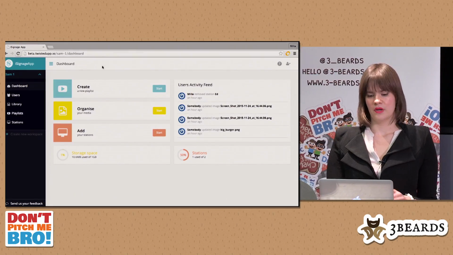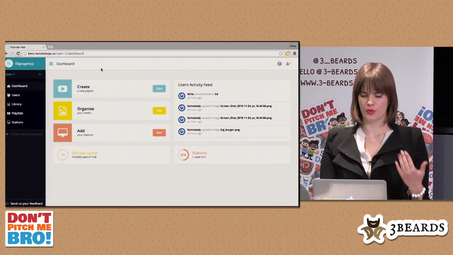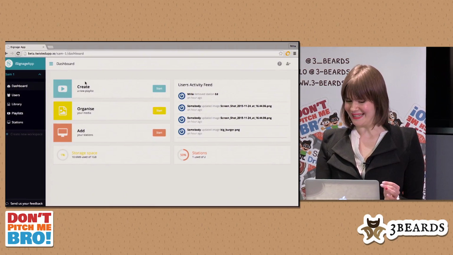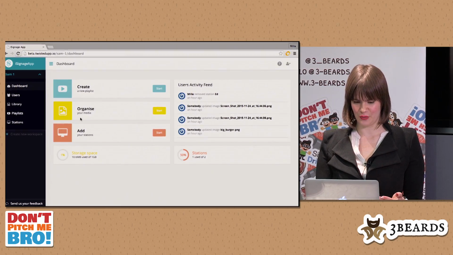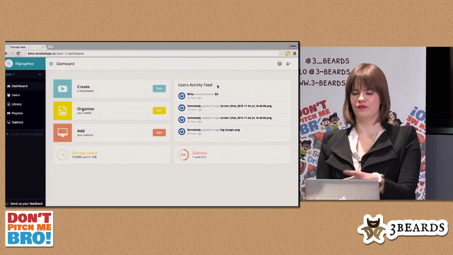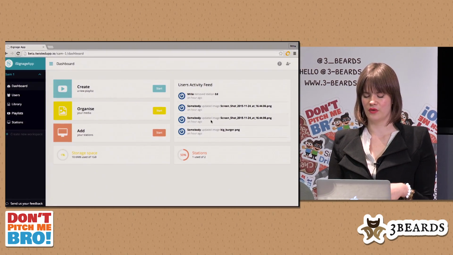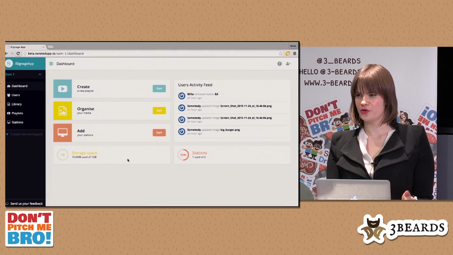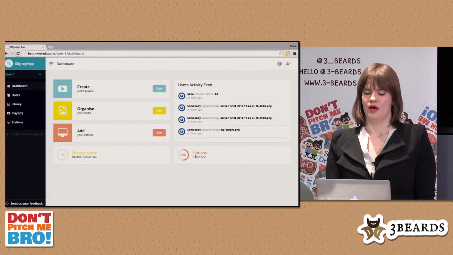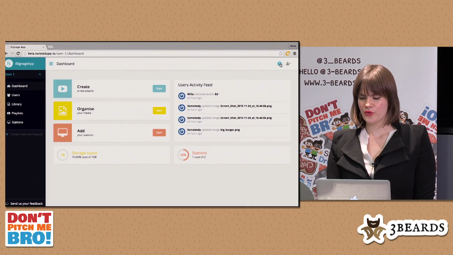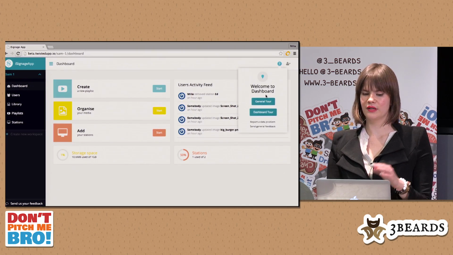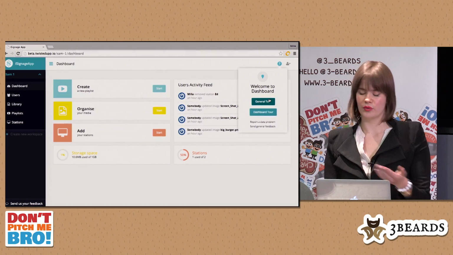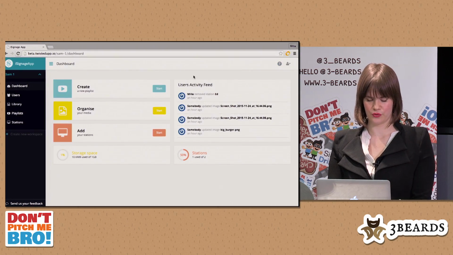Here, as you can see, it's quite user-friendly. That's what we were trying to do, to make it very intuitive. We have quick links to creating new playlists, organizing your media, adding your stations, and an activity feed where you can see what all the users who are using the same account are doing, what storage you're using on our server. It's all run from the cloud, and how many stations you're using. We also have this help center here that, when you're a first-time user, will display a very useful general tour. So it will just guide you through the steps that you need to take in order to create your first playlist.